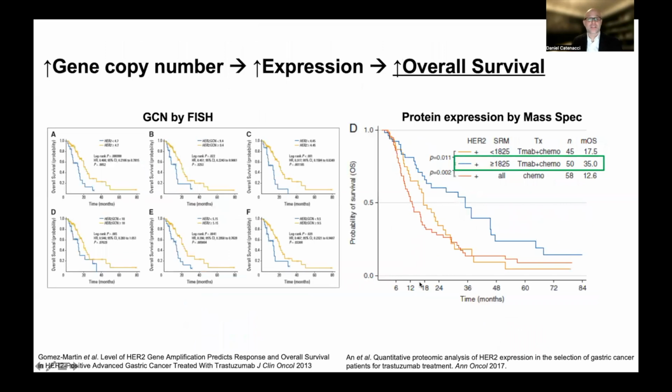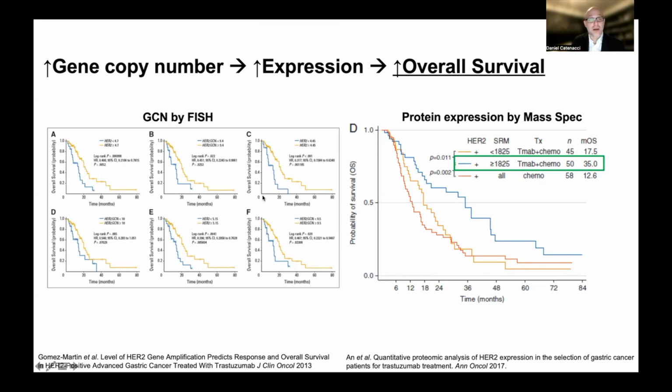And so, as I was explaining, there are many other studies going back even 10 years ago that showed the exact same thing, that the higher the HER2 copy number in orange here in each of these panels, the better the outcome compared to those that are lower HER2 copy number, but still above 2.